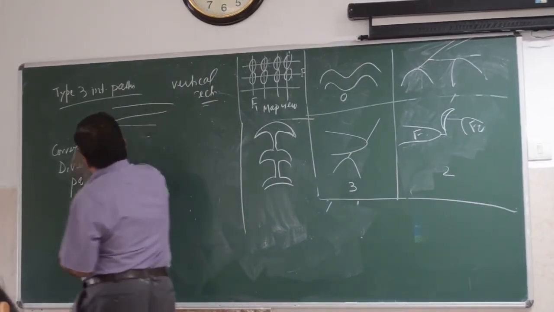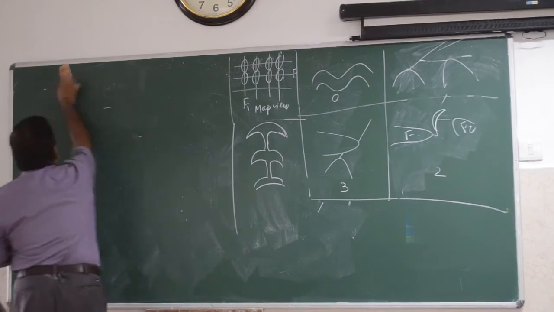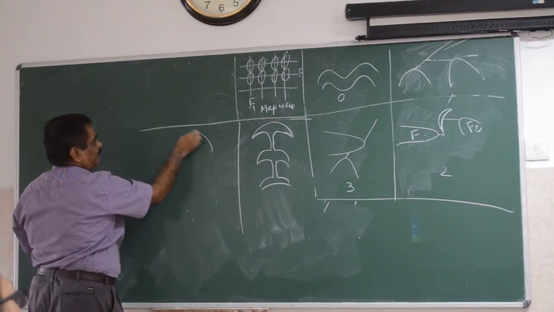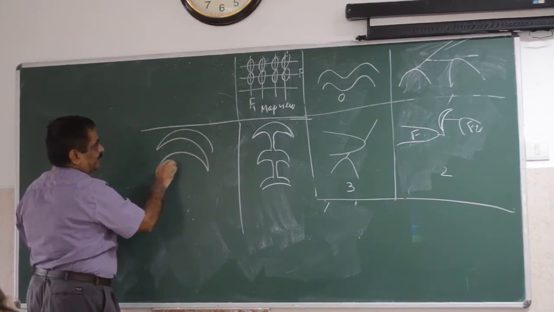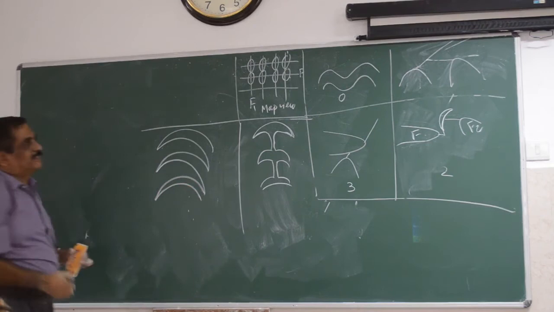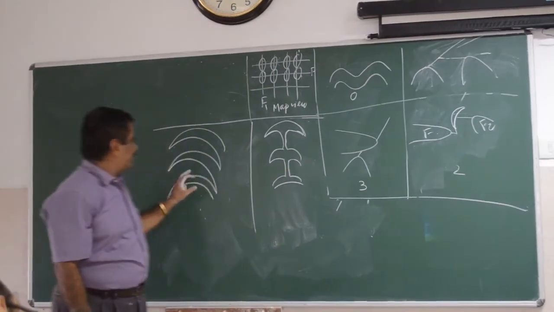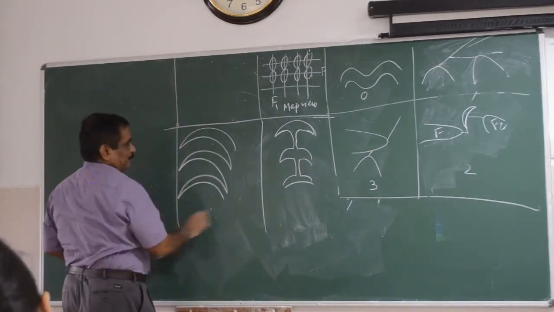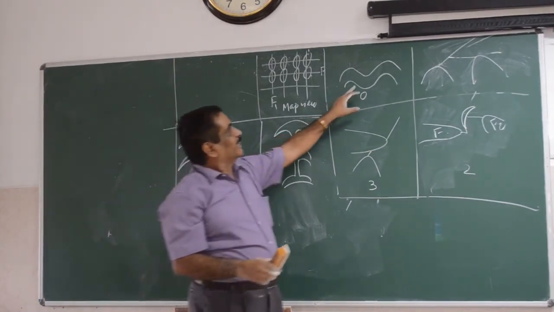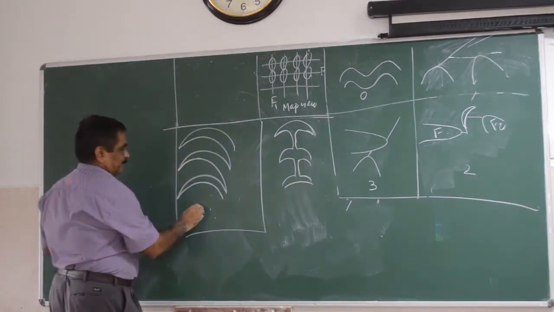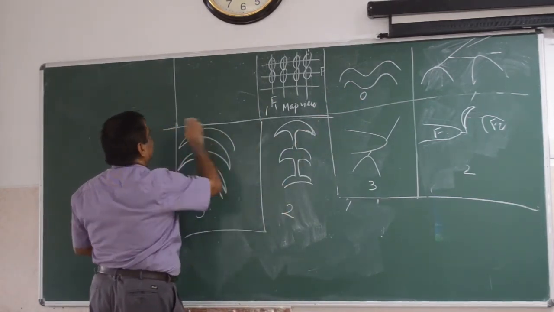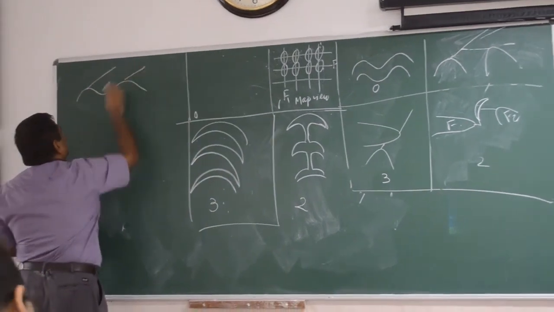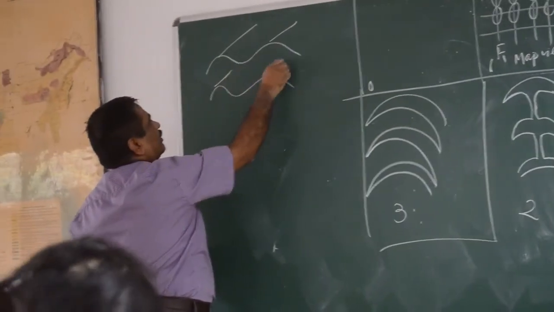Now, this quadrant I will draw. In this quadrant you have divergent, convergent, this way. This one is represented by this one. Now the remaining part: what type of interference pattern will it produce? It will produce the zero pattern. The first fold is like this. The second fold is also like that.